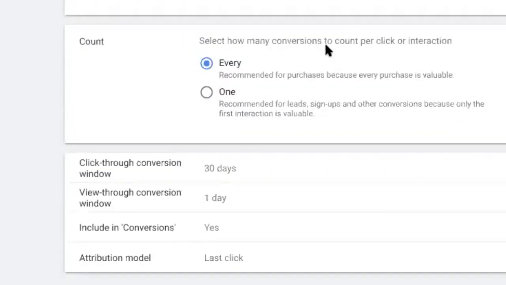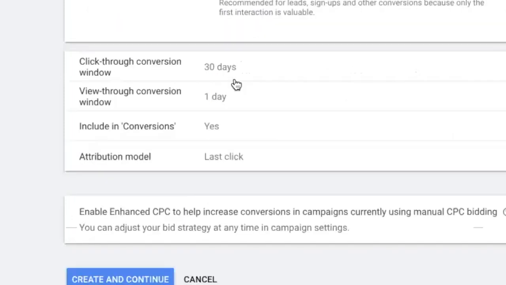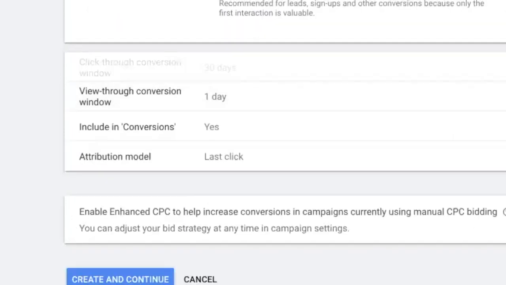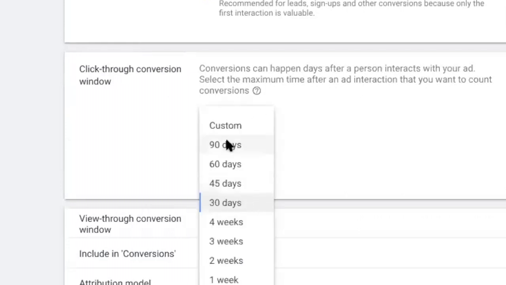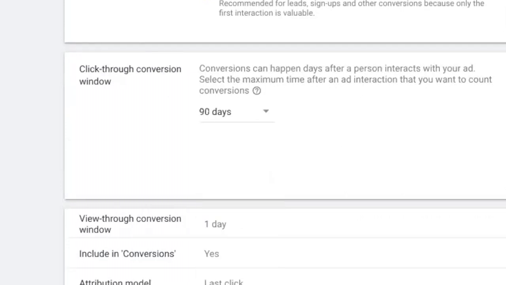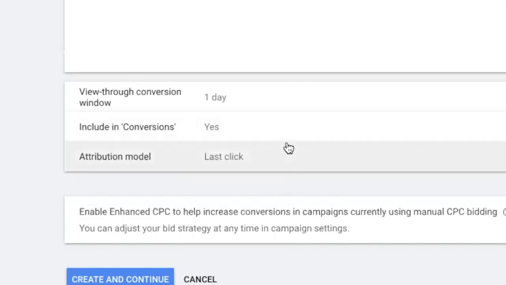This one here, if the same lead comes back again, and maybe first time he downloads the floor plan, the second time the e-brochure, I don't want to count him as 2 people, but as 1. So we will change this to 1 here. Likewise, the click-through sometimes can come a bit later, so I prefer to change it to 90 days instead of only 30. This is fine. You can leave the default.